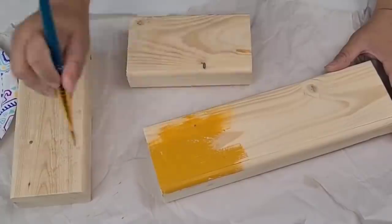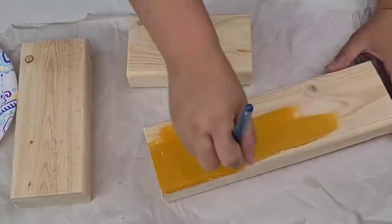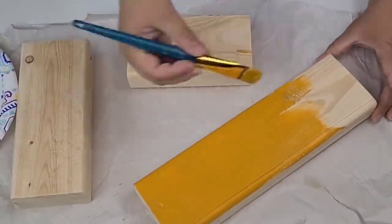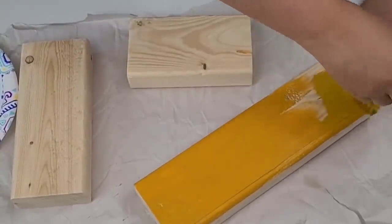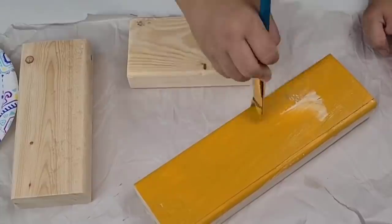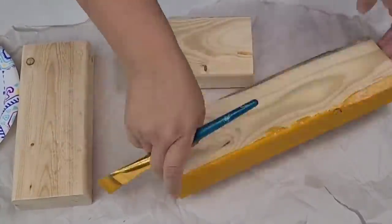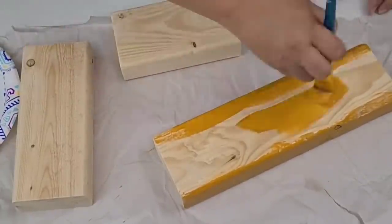All right, for this, I'm going to use a paint. This is actually a fabric paint that Arteza sent me. And it's a beautiful yellow tone. I want to say it's their golden yellow. I'll have it listed down below for you. And I'm going to paint all the sides, including the top.